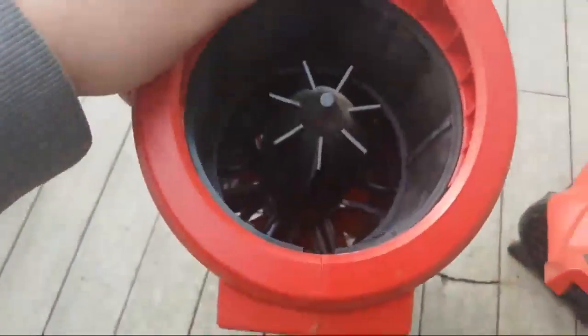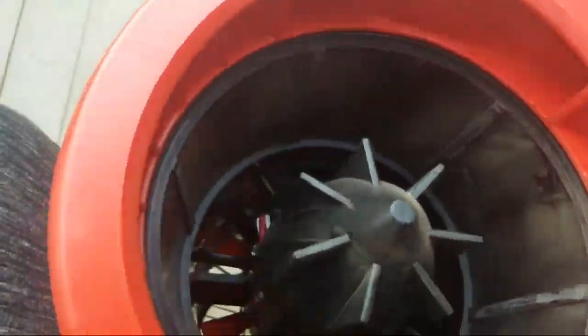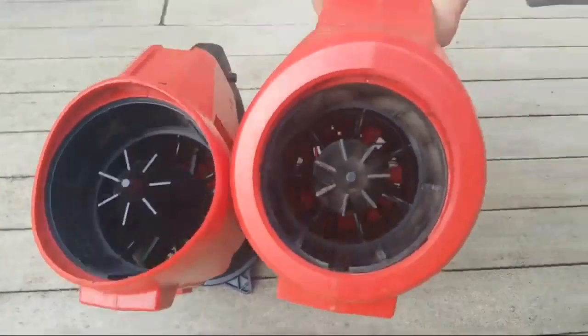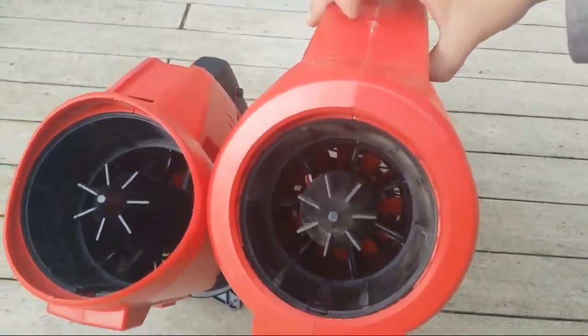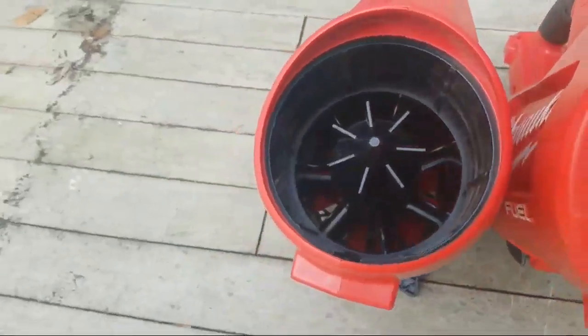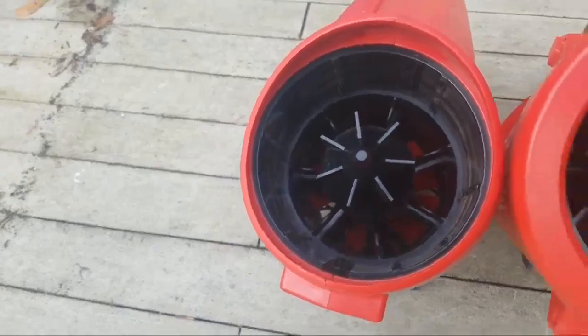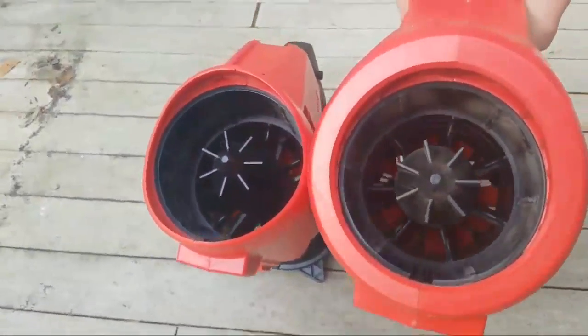All right, so with the Gen 1, you've got the same kind of propeller here. Hopefully I can stand this up. Hold on. Oh yeah, I can do it with that one. Real nice. All right, so same exact propeller, okay? And you've got to remember, this opening is bigger too. So this is the Gen 1 right here. This is the Gen 2. So this being a little bit smaller definitely can help it a little bit. But again, these small changes are not going to make that big of a difference.